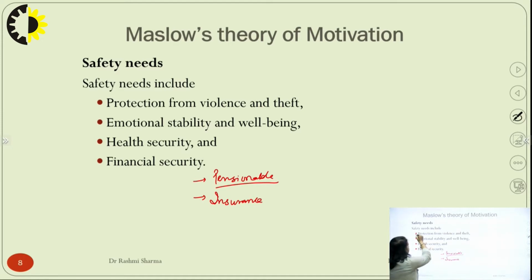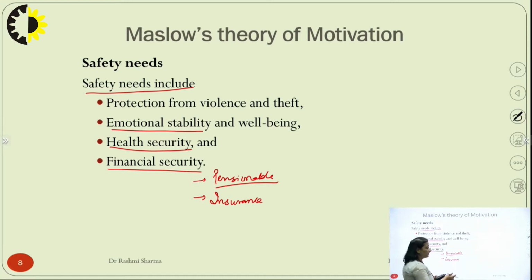So similarly, the safety needs include that you have financial security, you have health security, and obviously emotional stability also, that if you have some personal problems and you are going on leave, your employer will understand what problems you are going through and they would help you out in overcoming those problems. Health issues we have discussed in terms of insurance. The financial stability, we have understood that if we pay a handsome amount, then they can save, or we can give them pensions, or we can give them PF and gratuity also. So these are some of the things which help persons have their safety needs met for the future.